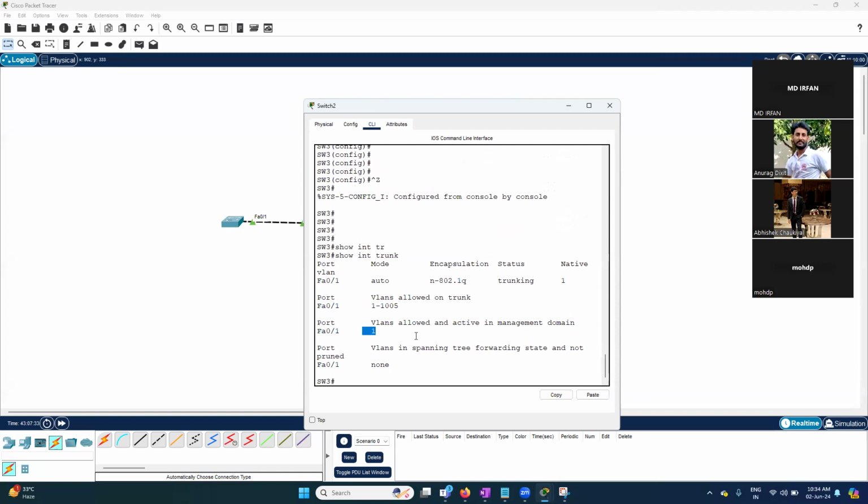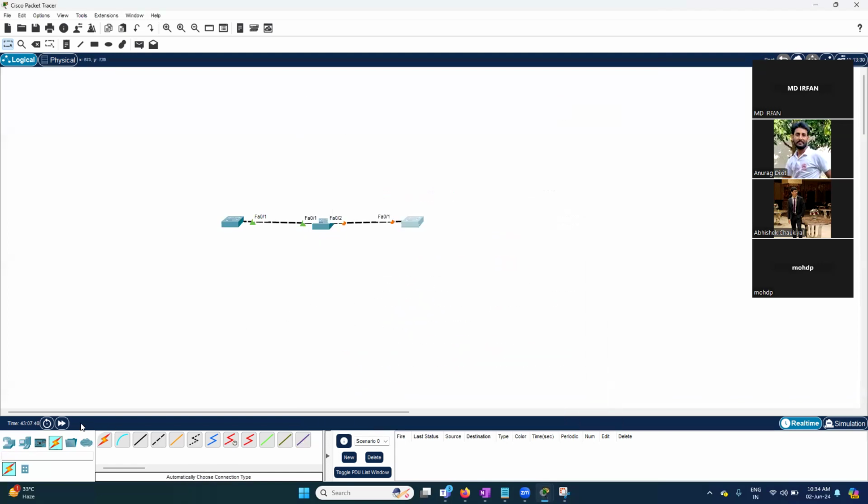I'm not going to deep dive because it's a CLI level thing. So leave that one for now. What was the main reason? Because VTP domain management traffic is carrying through the DTP. If the VTP message's domain name is mismatched, then trunking will not form.